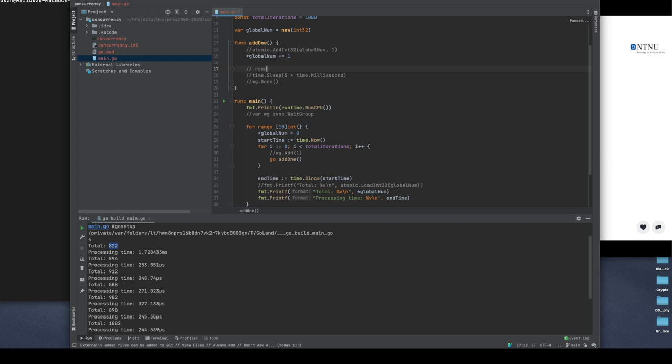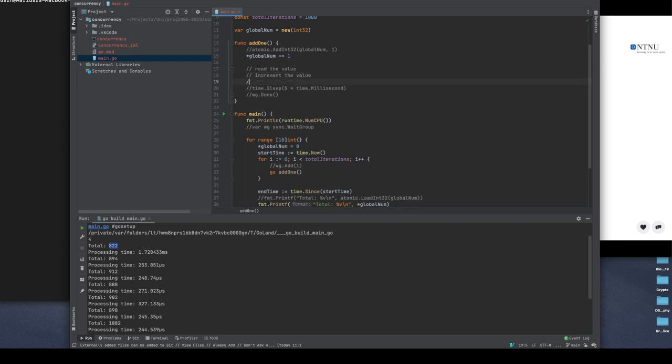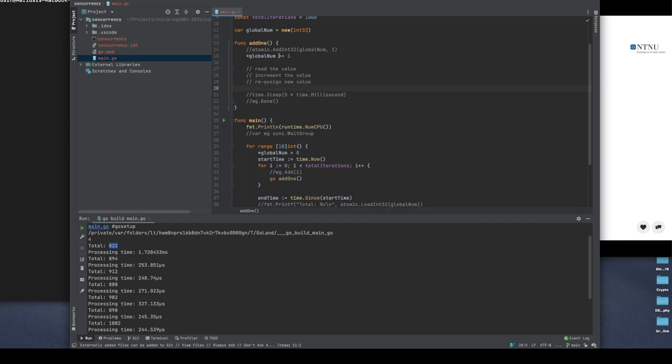First we have to read the value. Then we have to increment the value, and then we have to reassign the new value, right? So this line is actually composed of 3 things, and because we're not doing any synchronization, at any point while these 3 things are happening, different threads are competing for incrementing that value. Remember, we have 1,000 of them. So if one is reading the current value, which is 0, and starts incrementing it but hasn't finished yet, or maybe it finished but hasn't reassigned it, and another one reads the value, it is still 0, right? The value will change only after the first thread gets to here.